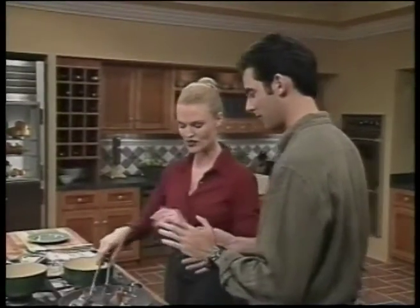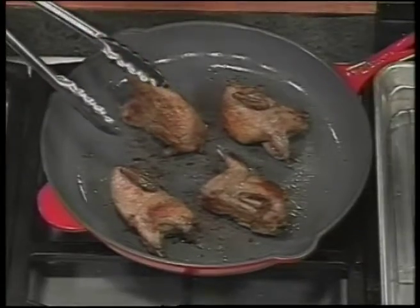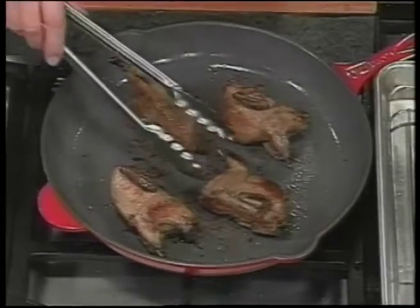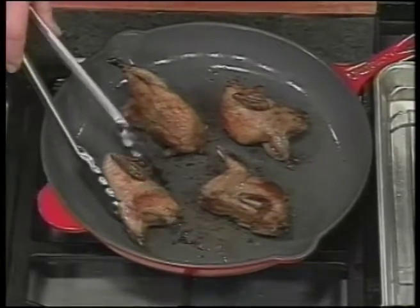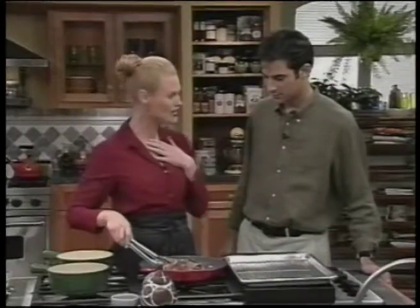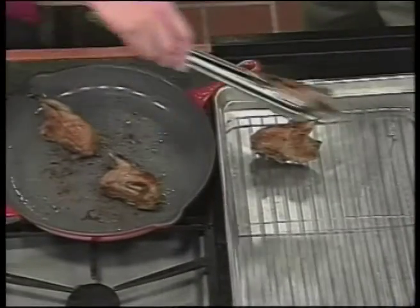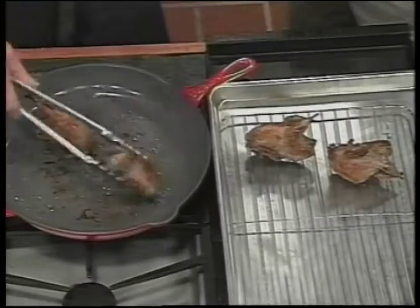The quail have been sautéing. I just dredged them with flour, unseasoned because the sausage that I add later is spicy and salty. So I've just dredged them, I've sautéed them for about 10 minutes. They're almost done. I like to serve my quail medium rare, but you might want to do them more if you need to.